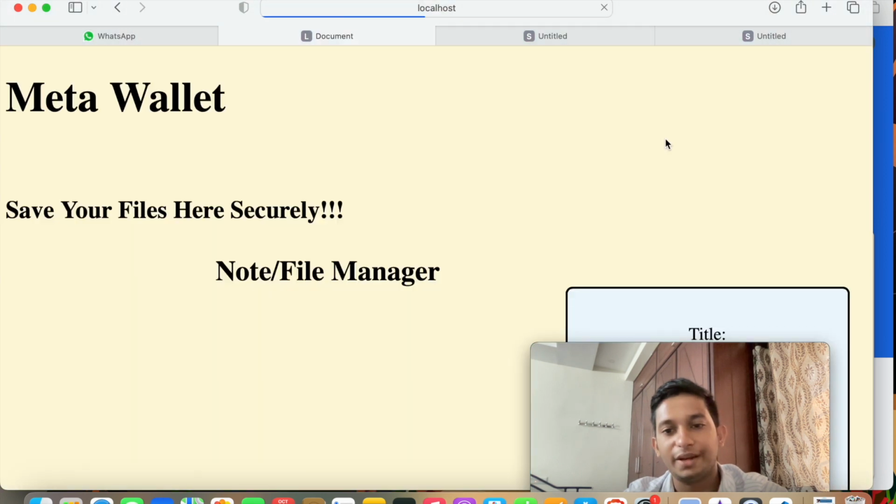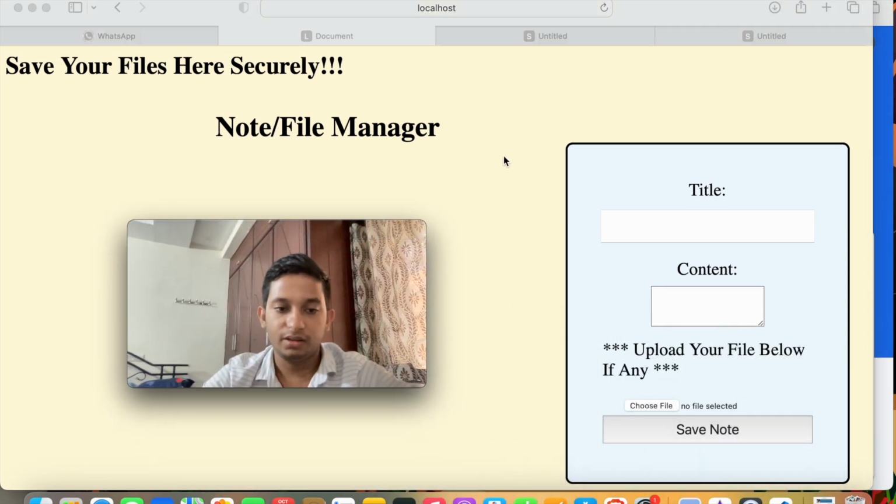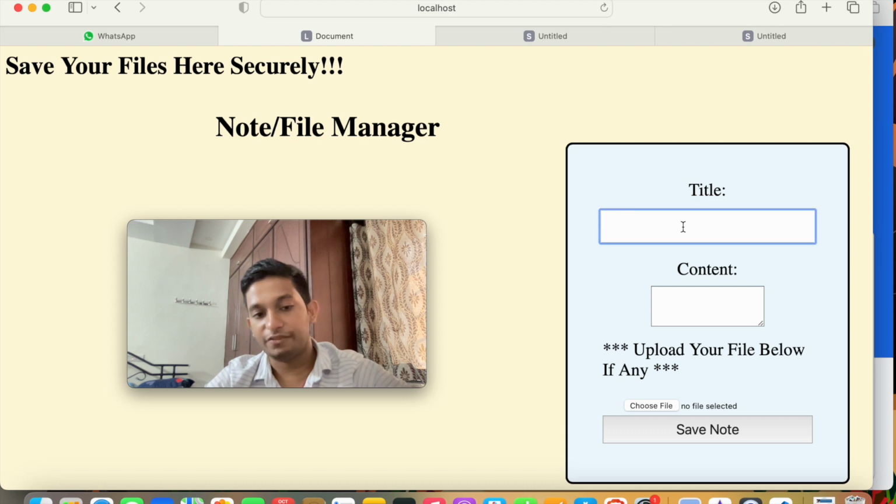So if you want to store any kind of PDF files or personal data, text files, and any kind of code files, you can store any kind of textual data files here.